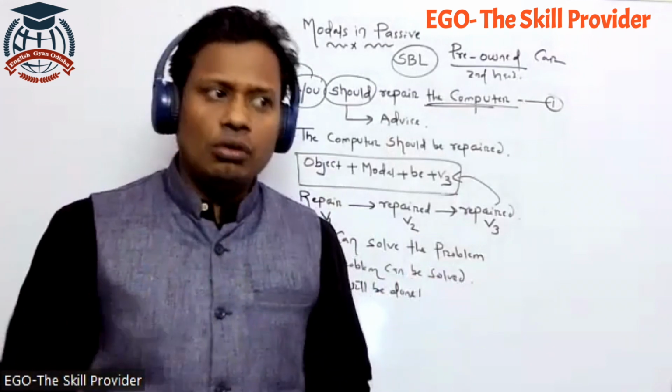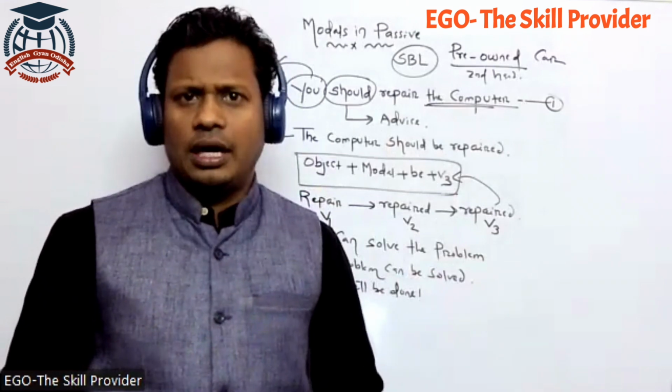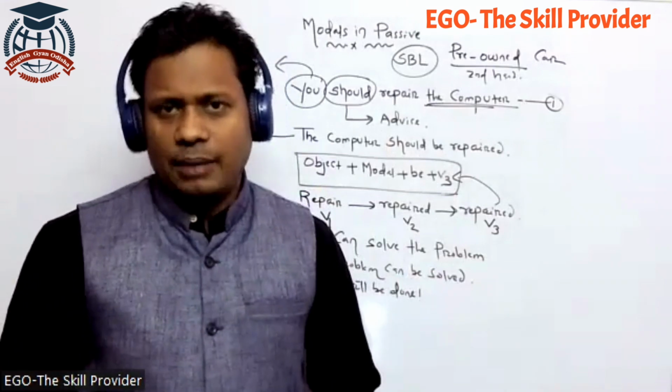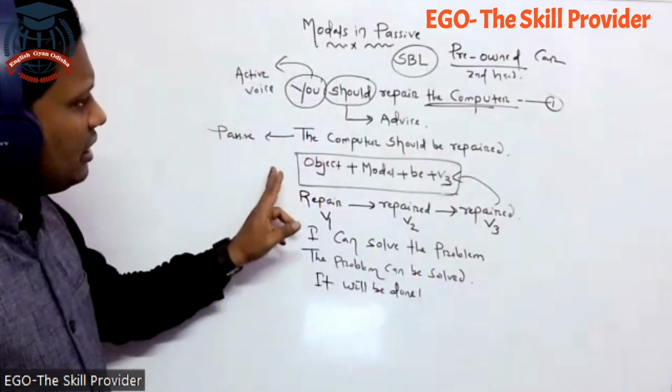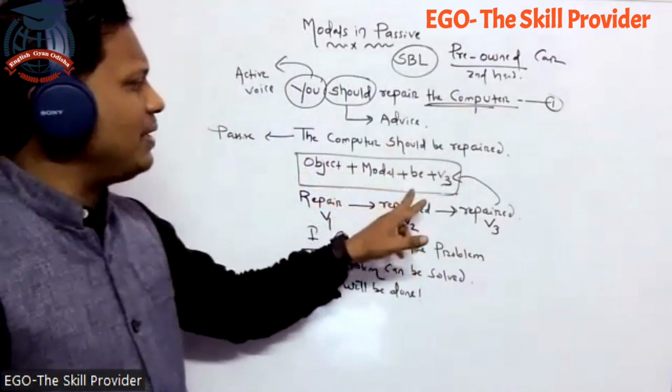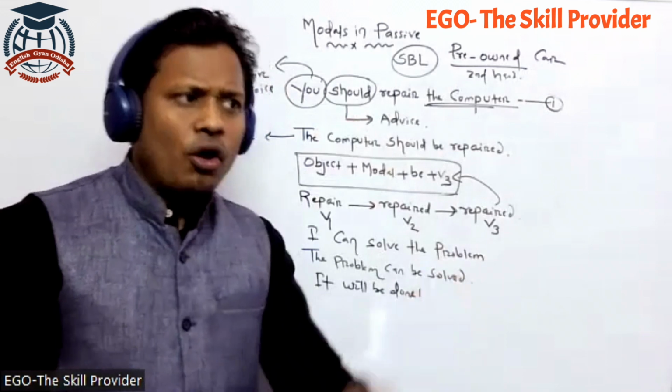And how it becomes, once you use more and more and more, obviously it becomes a practice, and practice makes a man perfect. Apan janichanti, right? So what is more important? Apan dekhile this is something called object plus modal plus there are numerous examples. It can be done, it should be done.